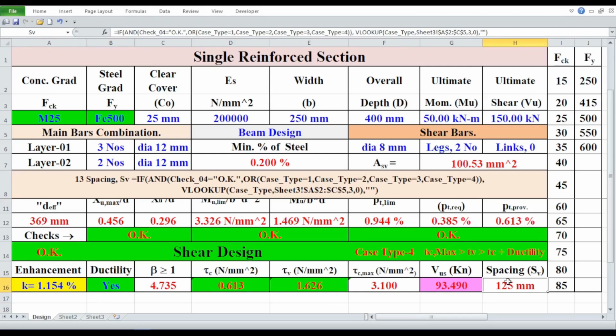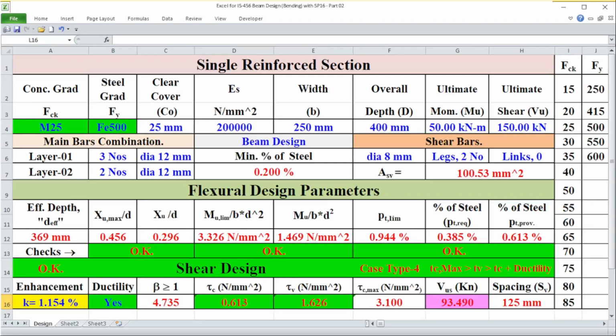I think this is sufficient to prove the efficiency of this dashboard regarding the shear design of the beam. And that brings us to the end of part 4 of our series on using Excel for IS456 beam design, specifically focusing on tackling shear stress problems.